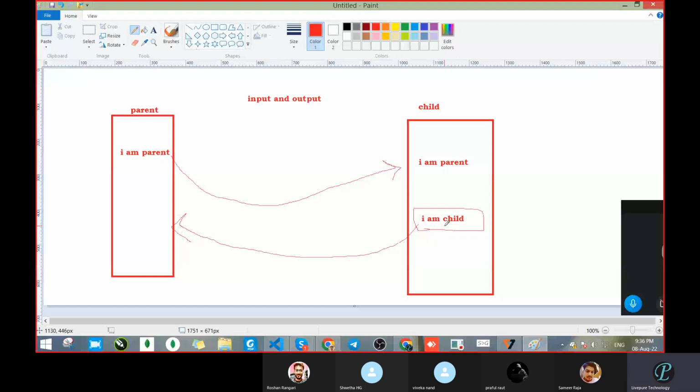There are different ways by which we can transfer data from parent to child. Out of those, input and output are another important pair of properties through which we can transfer the data. So write down the heading and draw this diagram, then we will write. Note down and write this.